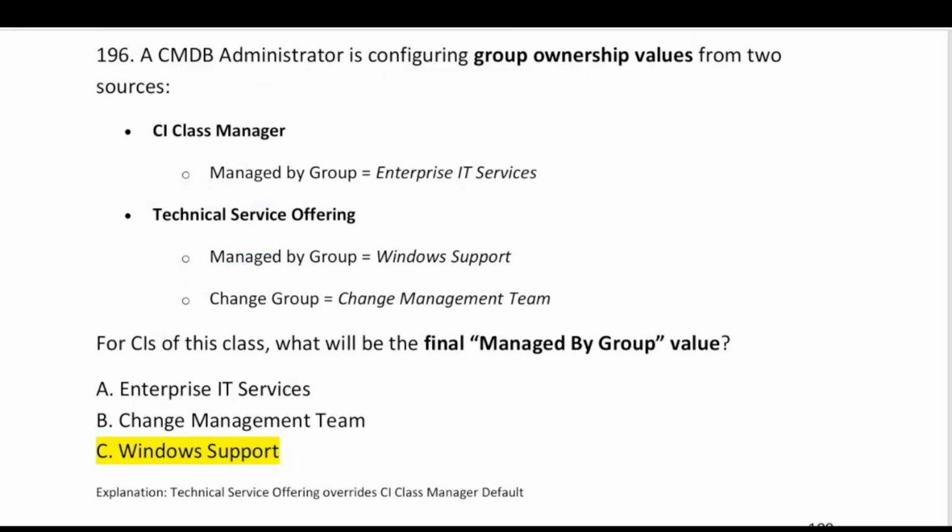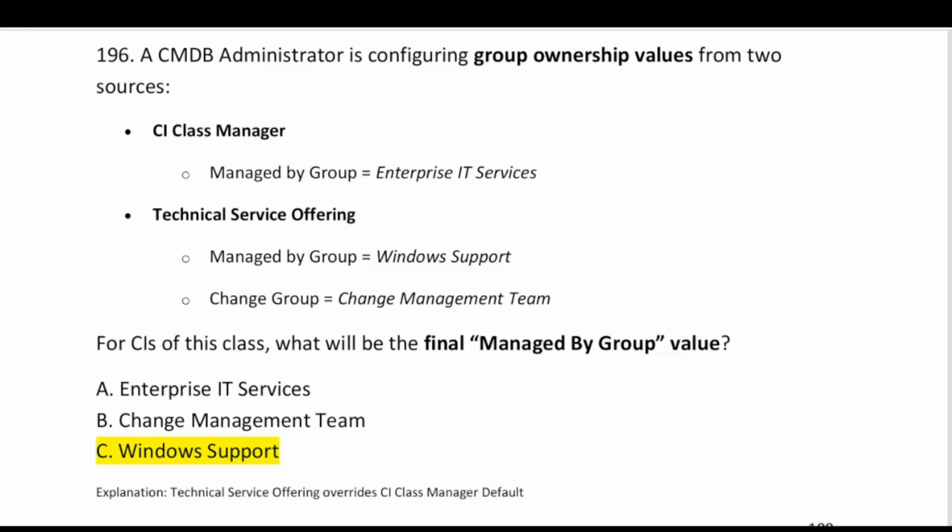Question is, a CMDB administrator is configuring group ownership values from two sources. First, CI class manager: managed by group equals enterprise IT services. Second, technical service offering: managed by group equals Windows support, change group equals change management team.